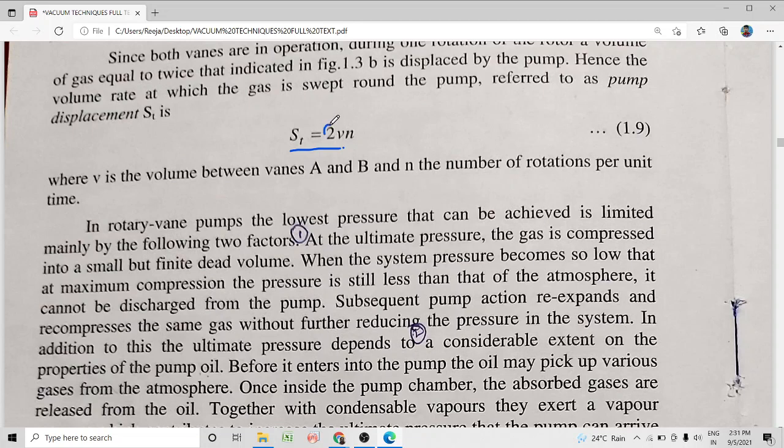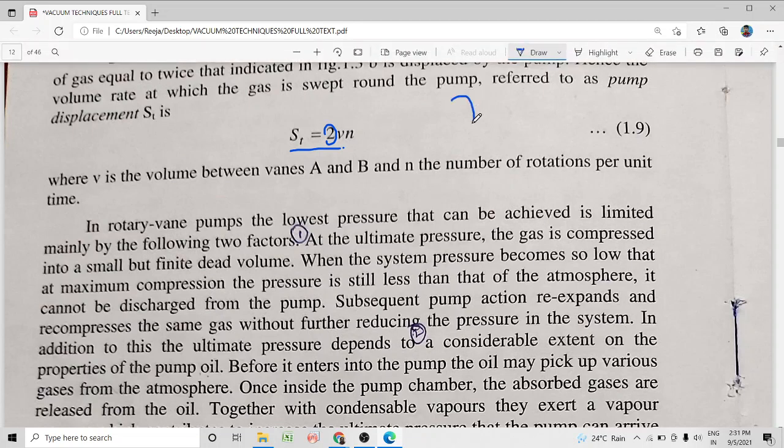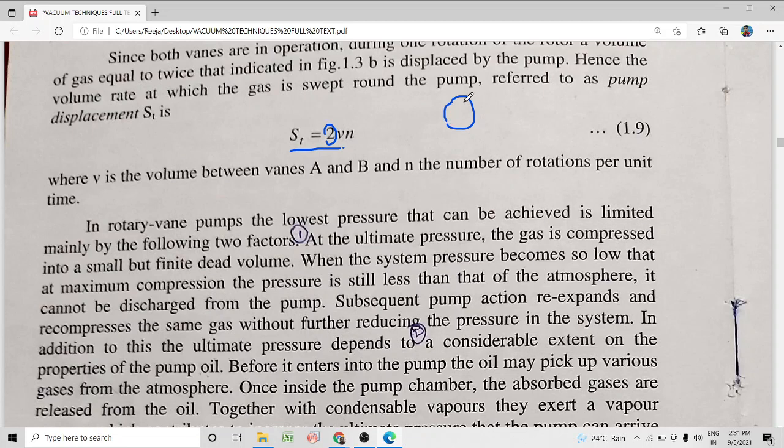Now, what is the reason for this term 2? V represents the volume between the two vanes, but during one rotation of the rotor, both the vanes are in operation. Suppose this is vane A and this is vane B. First, some amount of gas is enclosed here. As it continues to move down, more gas enters from here. That means on either side of the vane, gas is enclosed. So during one rotation of the rotor, a volume of gas equal to twice what we expect on one side is enclosed inside the vacuum pump.